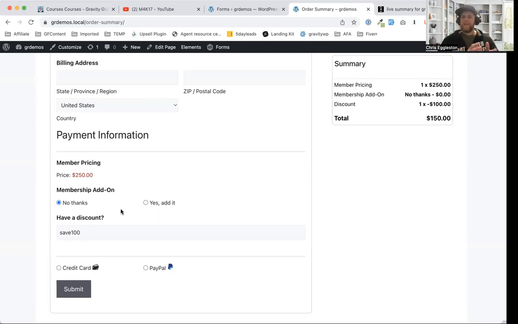Because as they're going through building out their cart, they're going to see in real time using something like Live Summary, the changes within the form. And so it would make it easier, I think, for the user to be confident in completing that purchase, as opposed to having to figure out the difference in adding this product and removing that product. And it just makes it real slick for them to be able to visualize that.